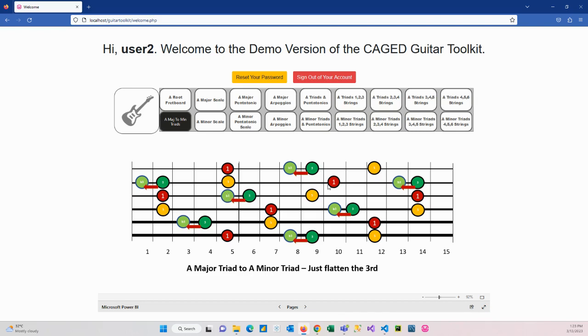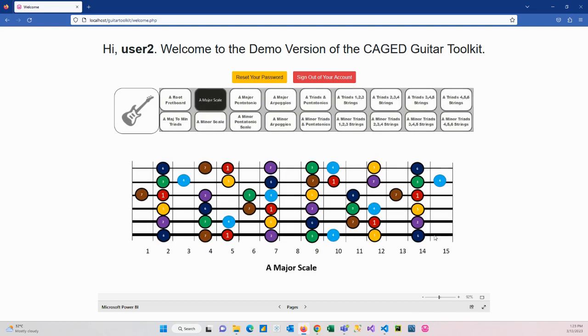So here you can see your D shape. That would be an A major. If you flatten that, it looks like your D minor shape. That would be the A minor chord played in the D minor shape. So there you can see how to change a major triad to a minor. We have the scale. This is similar info to what we had before, but it's across the entire fretboard. So now you can start moving around from position to position.